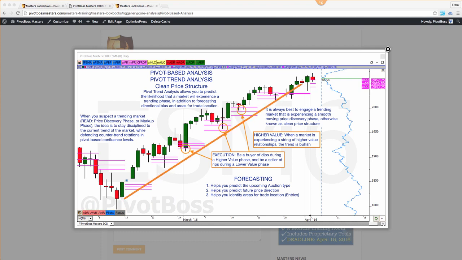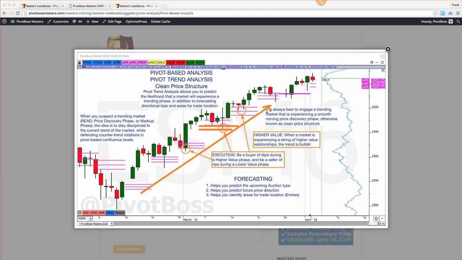It keeps you disciplined to the trend. So if the market is higher value week over week over week, then all week long, you should be thinking, I need to buy weakness, buy weakness, buy weakness. So you execute your weekly plan based on buying weakness. You don't know that this may be the low for the week, or this may be the low, or this may be the low. But every time price got lower, it kept bouncing. It kept bouncing because that's the support zone where the bulls are coming in and defending.